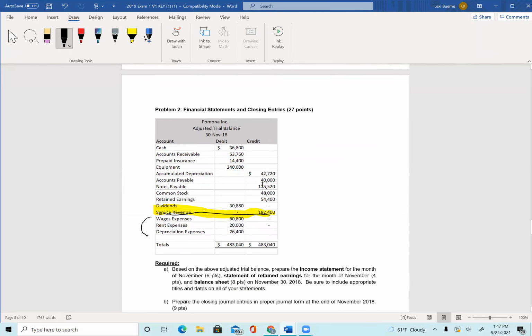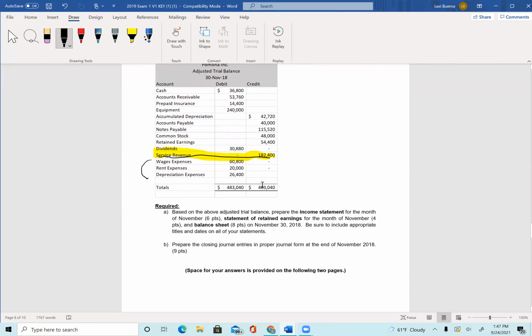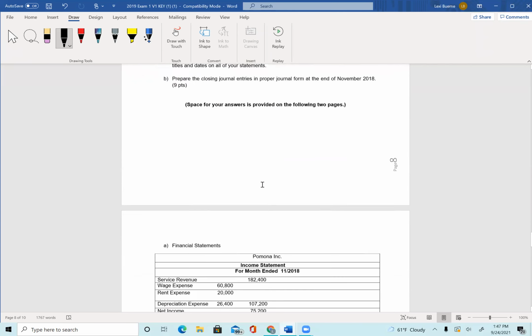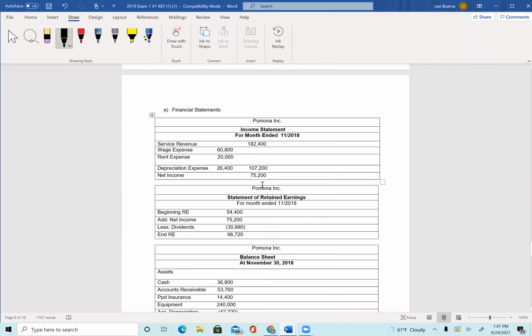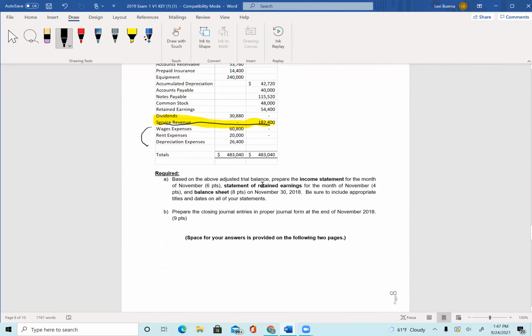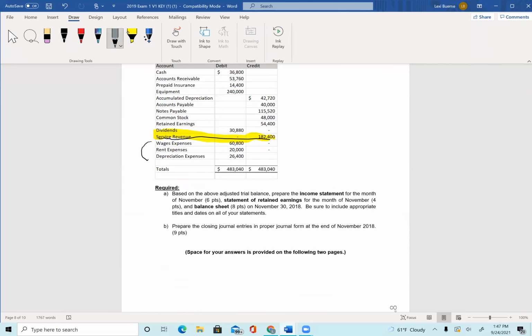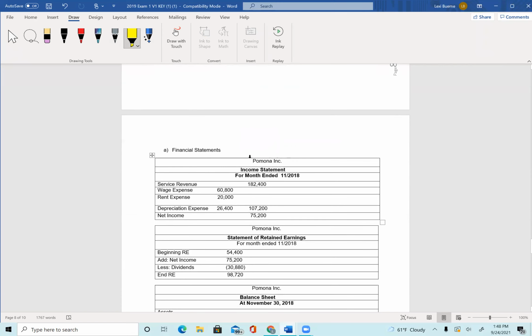Now for our statement of retained earnings, we go down to the beginning retained earnings. We're going to use this amount right here. It doesn't always give you a beginning balance. If you're doing a statement of retained earnings and it doesn't give you the amount in the trial balance, you would just start with adding net income in, so you wouldn't put anything in beginning retained earnings. But since we did have that there, we start with that. Then we're going to add in the net income, and the net income comes from the income statement.